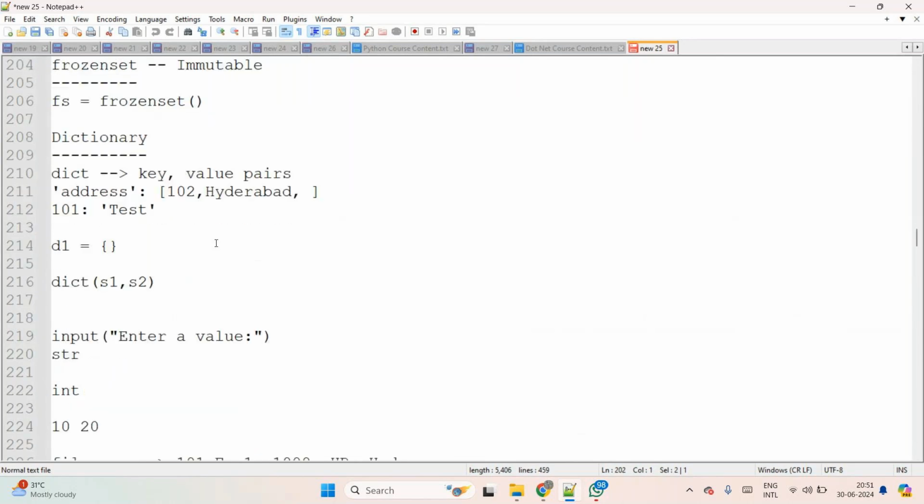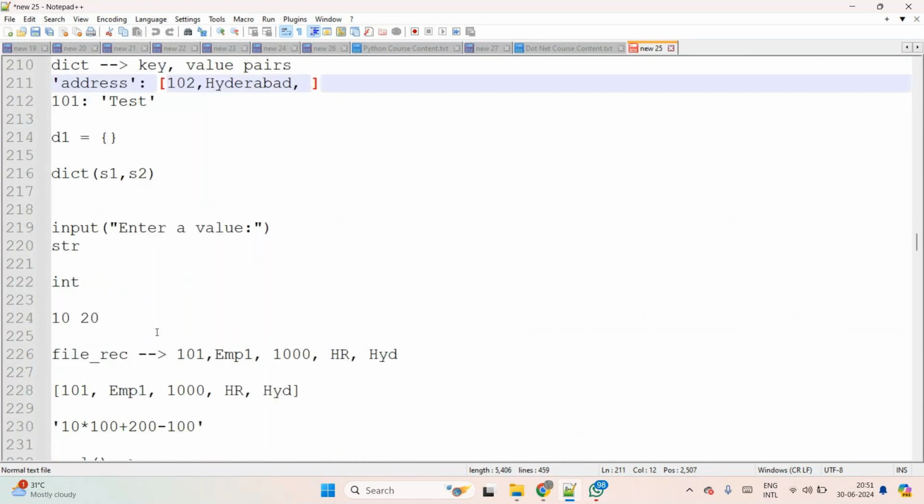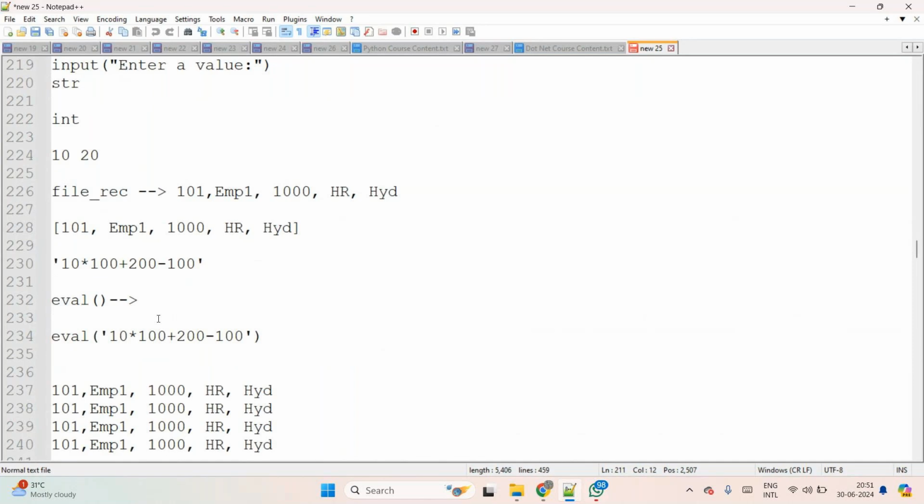A dictionary is key-value pairs. We have the key and the value like this. If you want to access a value, you can access it by using the key. All of this we already discussed, and we have the recorded sessions also. I will share the link again in the group. You can go through those videos, and if you have any doubts, you can ask in the WhatsApp group, or you can ping me personally, and I will answer your questions.